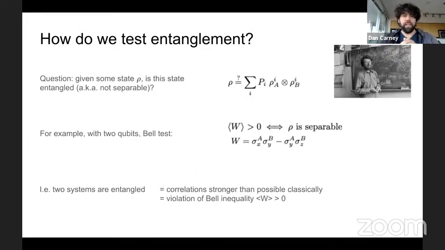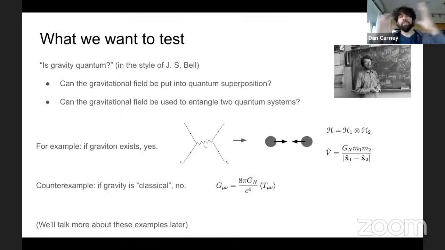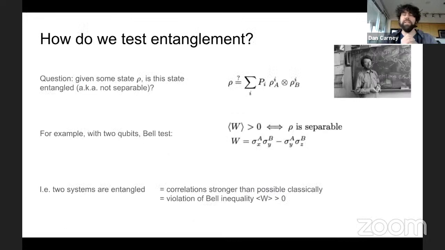Okay, so now I want to get a little bit more into how the experiments actually work with this overall picture. I'll talk a little more about these detailed models at the end. But how would you actually think about doing an experiment like this? The first thing you have to know is a little quantum information theory: I'm testing, are two things entangled? So how do you actually do that?